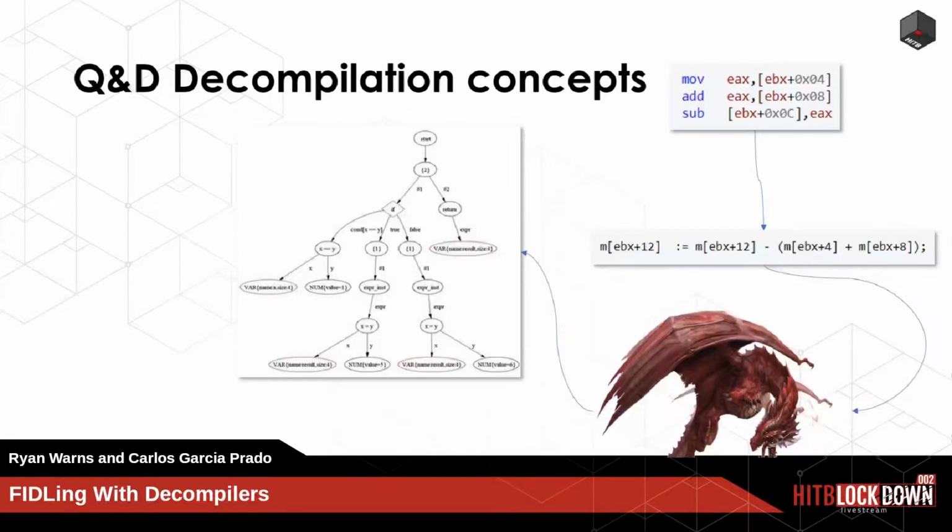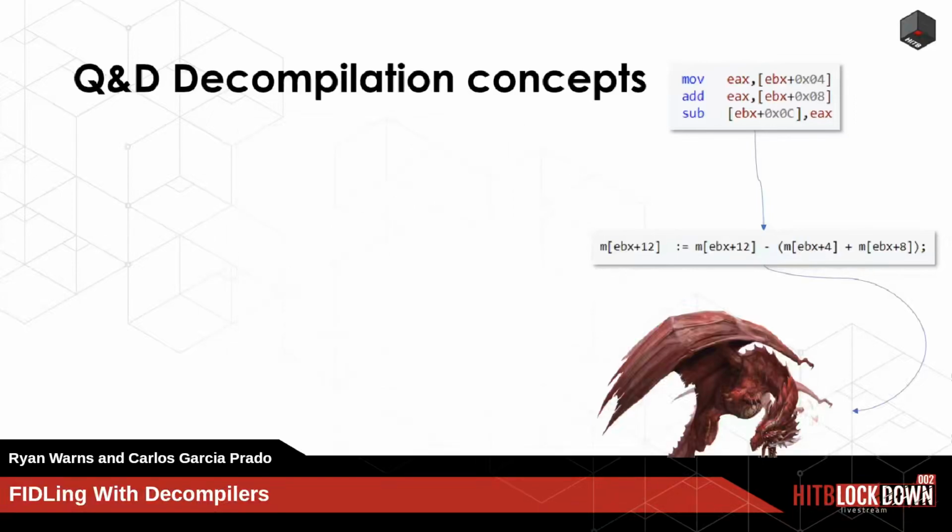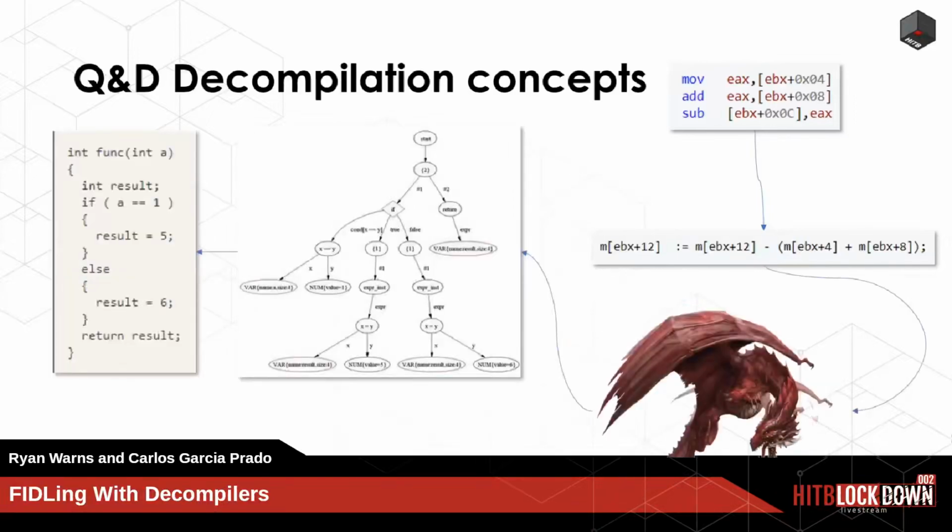So as the result of all of this, once we've done our fancy optimization, we get something that looks similar to source code. There's no guarantee it's exactly what we wrote when we were compiling the code, but it's a pretty close approximation. And this is a simple example, but obviously as things get more complicated, as you have more functions, more structures, more cross references, this all blows up exponentially.